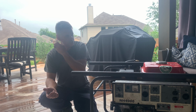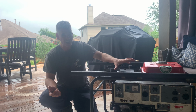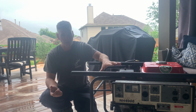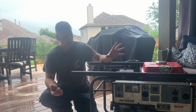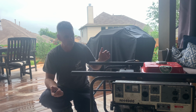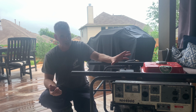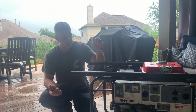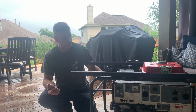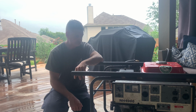I had a couple issues, mostly with the fitment of my air cleaner. So this is not a stock Honda airbox. I did get this off of eBay when I was doing the overall conversion, setting it up to regular gas and propane with the Tonka carburetor. So I might have to go in and revisit the airbox and try to find an actual Honda spec airbox, and I think that would kind of clean that issue up, because I had to do some fitment work on the airbox itself.